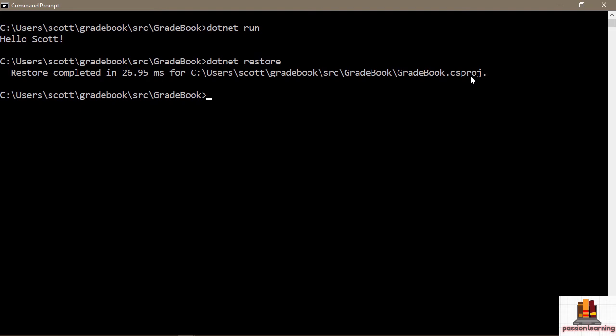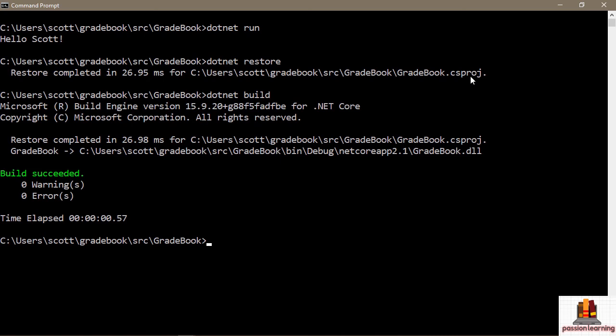Now, once the restore is complete, what a .NET Run can do, again, implicitly behind the scenes, is a .NET build. The restore has to happen first because I need to grab all these other dependencies, these little bits of code that are in NuGet packages. I have to grab those so that when I execute a .NET build, it can see the full picture of my application. The primary job of .NET Build is to compile my source code.